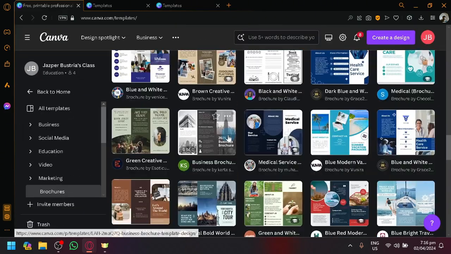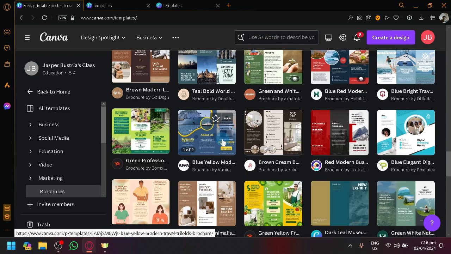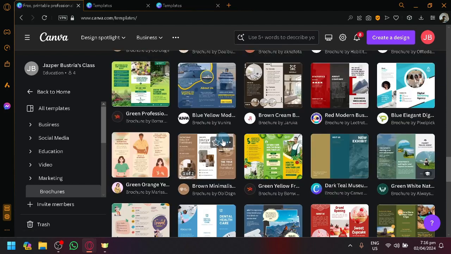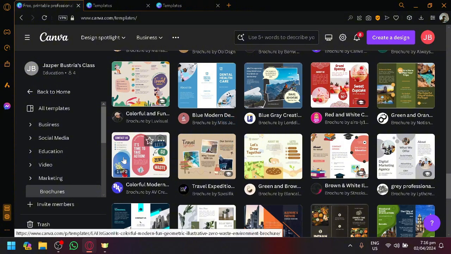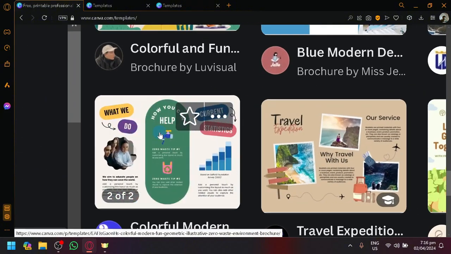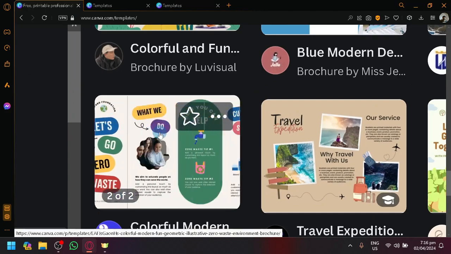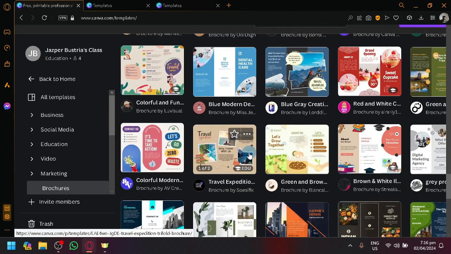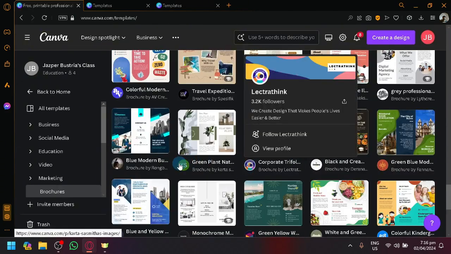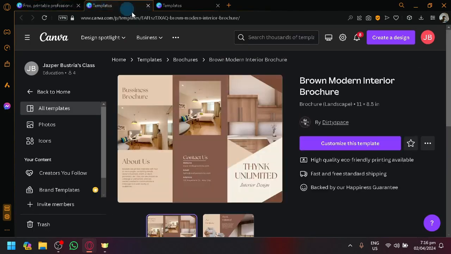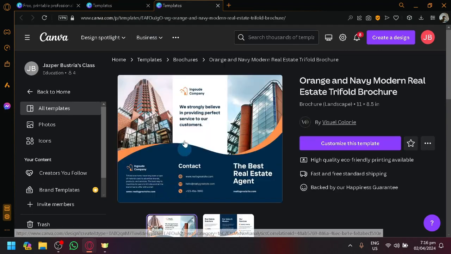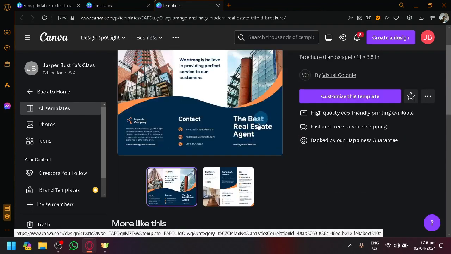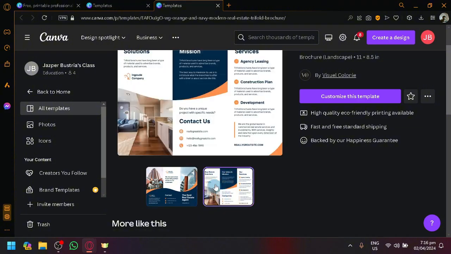Everything on the templates that you will be able to see is actually modifiable, so you are not limited by anything. You can even not follow the entire design, derail from the original template and make your own unique template. Now let's view the ones that we have viewed over here. We have two over here. Now the first page, or the front page of your brochure, is this first page over here, and the back page should be the second page that you have over here.